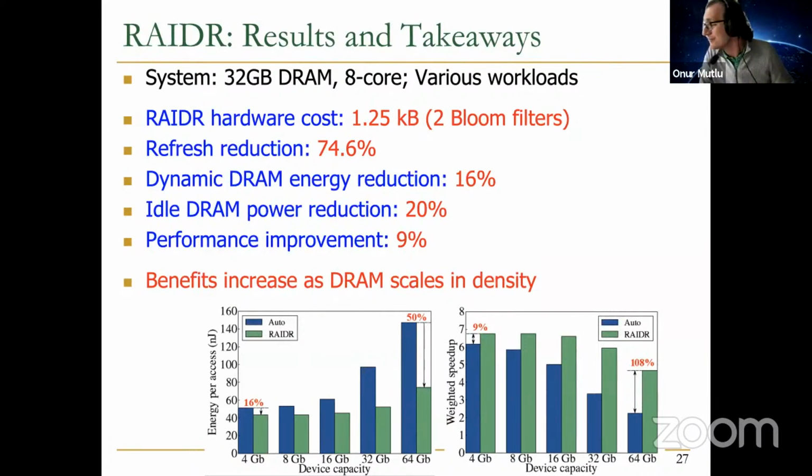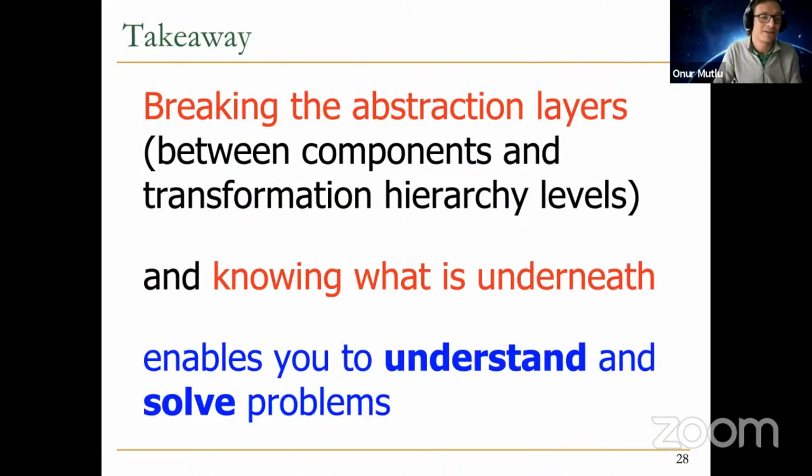Okay, so let me go into the takeaway. So we've covered another mystery, let's say. Hopefully it's not a mystery anymore to you. This refresh problem is not a mystery, I think, now that we've covered it. Basically, my takeaway again is breaking the abstraction layers between components and transformation hierarchy levels and knowing what is underneath enables you to understand and solve problems. And this is one problem, as you can see. If you really want to design a better energy efficient system, you need to know what's going on underneath.